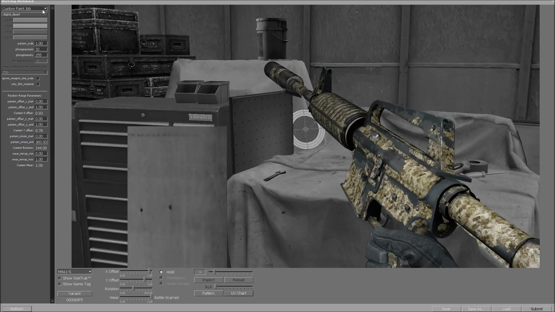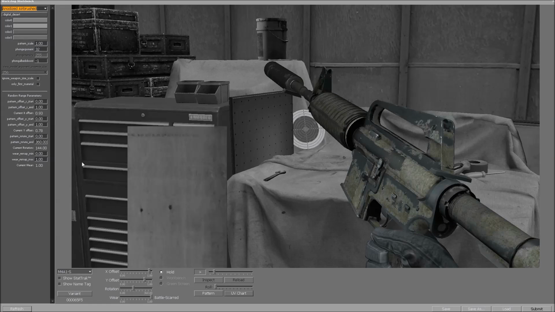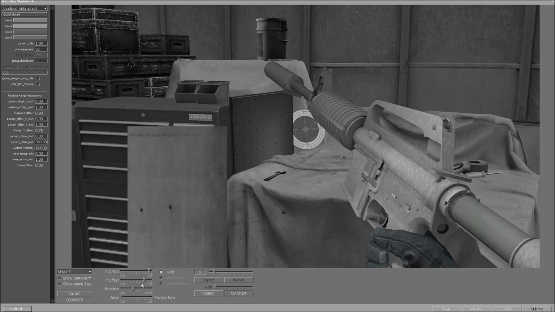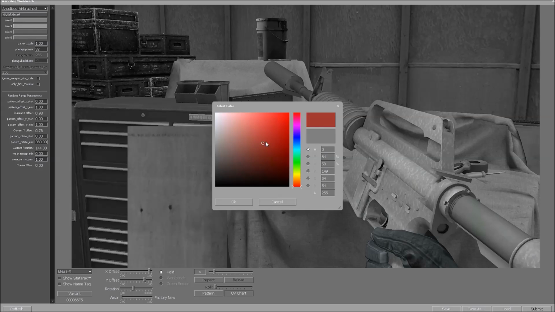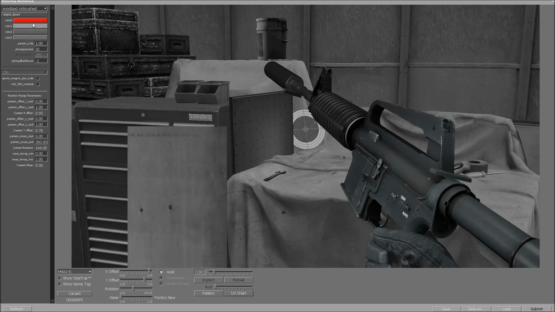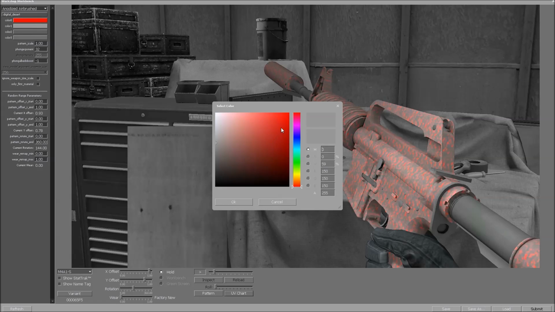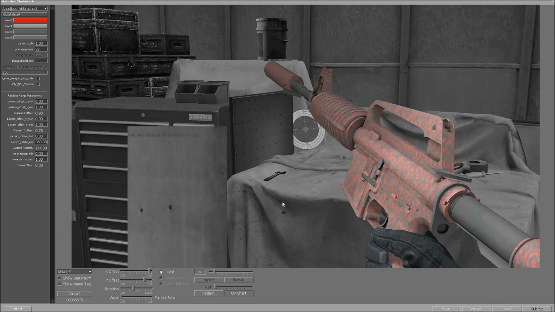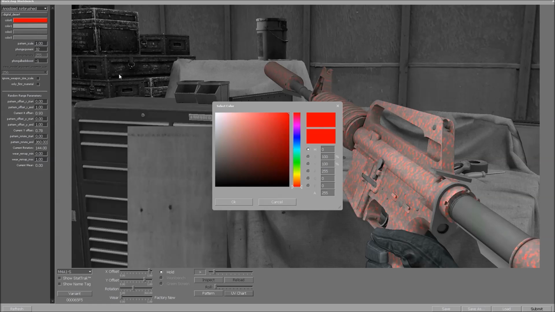So one of the other options you have is Airbrush. This actually blends your pattern into a gradient basically, and from here you can actually change the color of your camo if you wanted. So if I wanted to have red, okay, it started at darker red. I believe that the first color represents darkest.